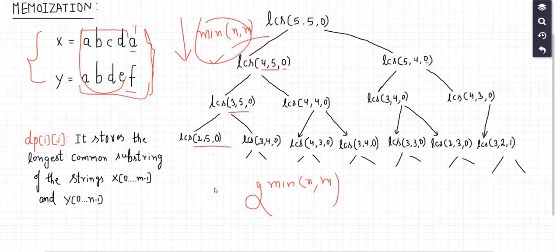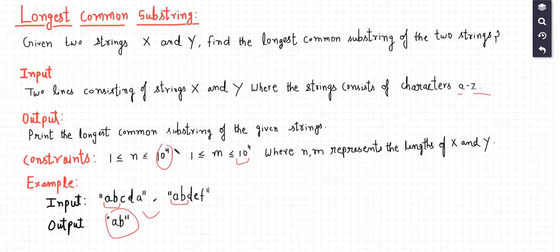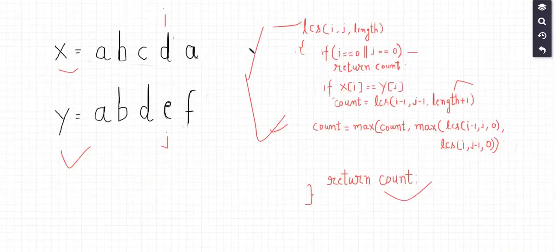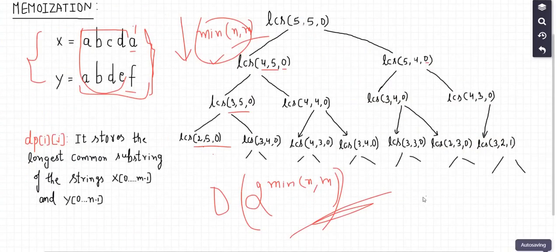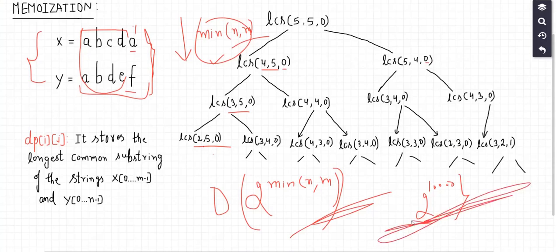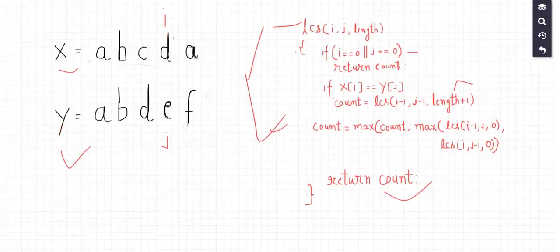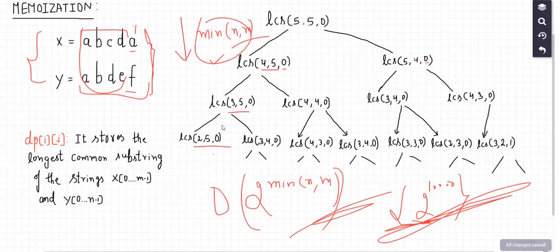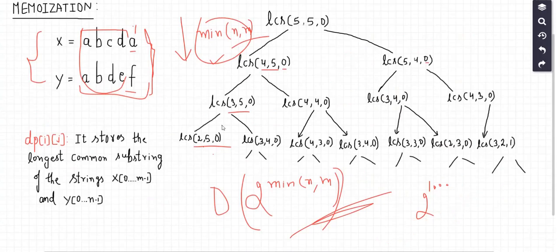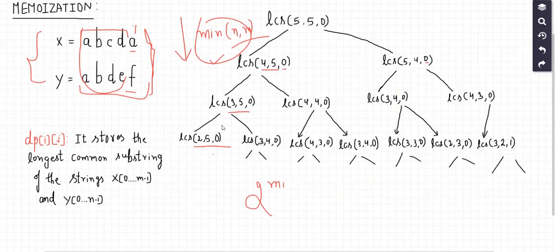Okay, so this time complexity is also not that good. It will not work for the given constraints 10 to the power 4 and 10 to the power 4, because in the worst case scenario 2 raised to the power 10,000 is a huge number. So this is a solution which cannot be used to solve this problem. Okay, so we have to improve upon it, and we know that the improvement over a recursive solution is memoization.